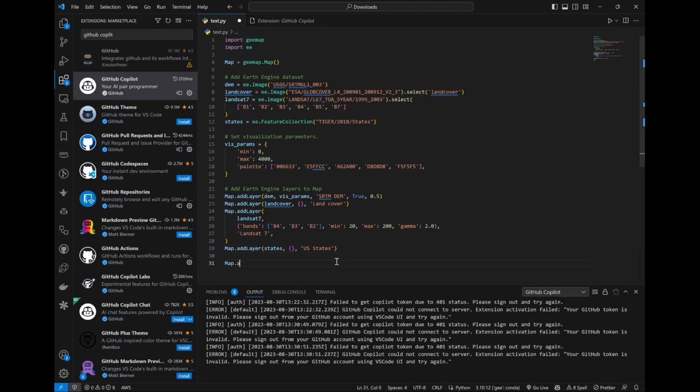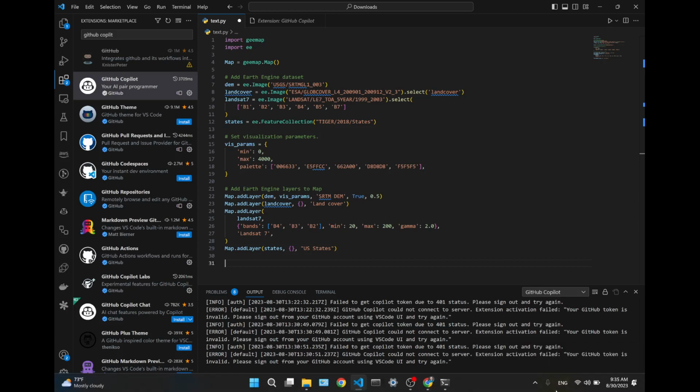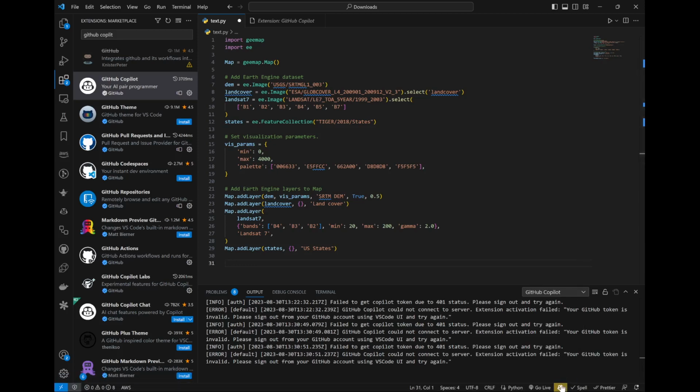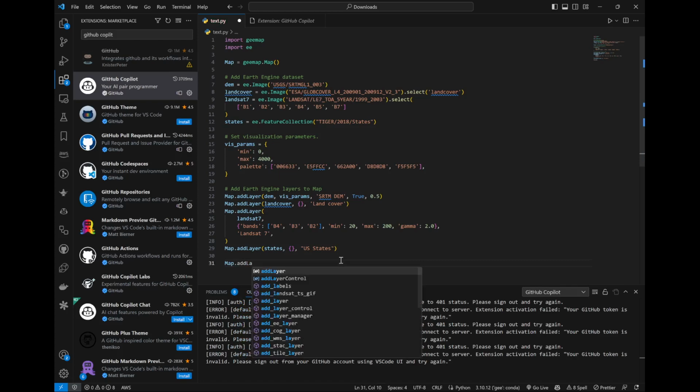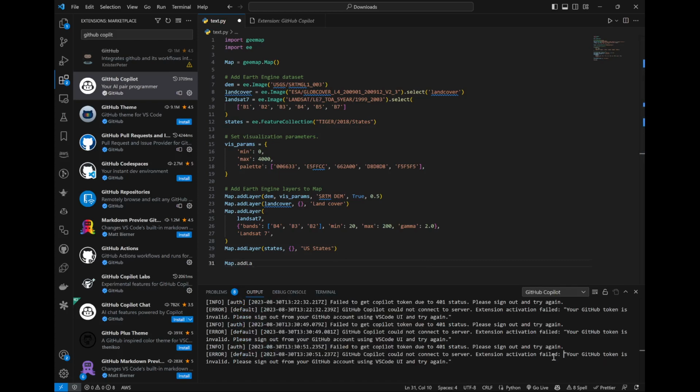Let me see here. Let me deactivate it and activate again. It might be just the internet. Yeah, it's supposed to be connect. So here right now it's showing it doesn't connect. No worries. I will try it again next time just to show you.